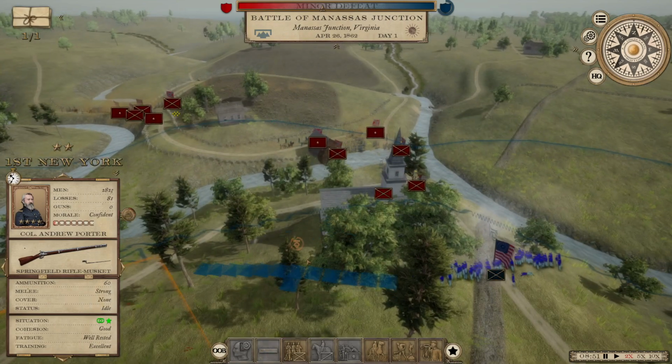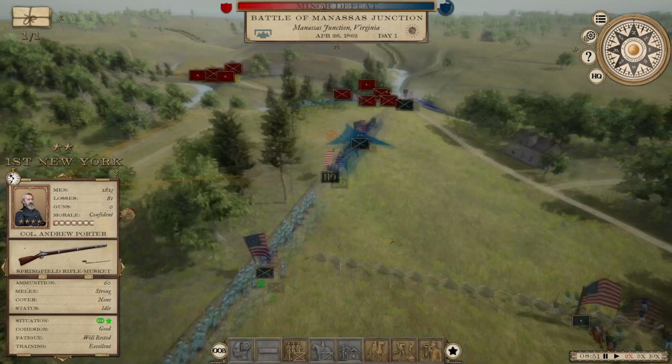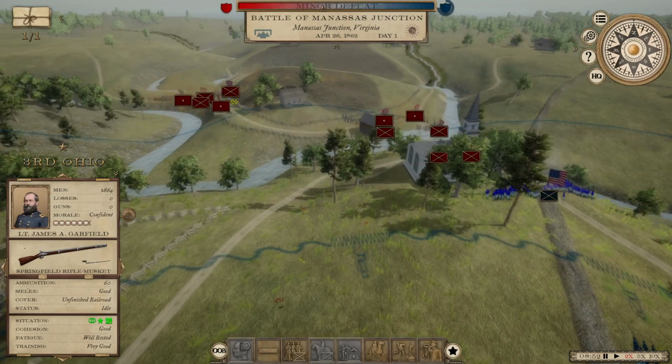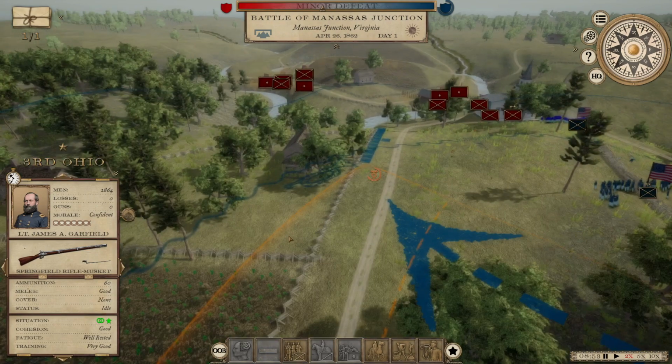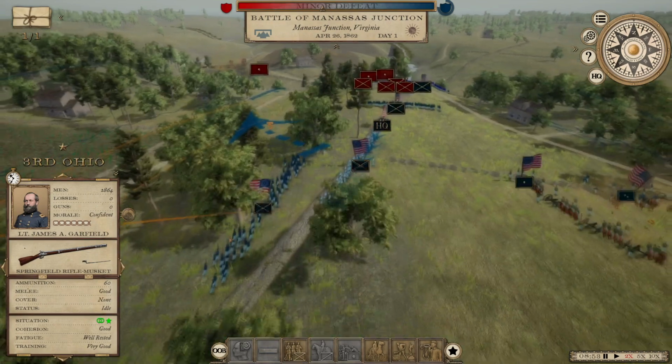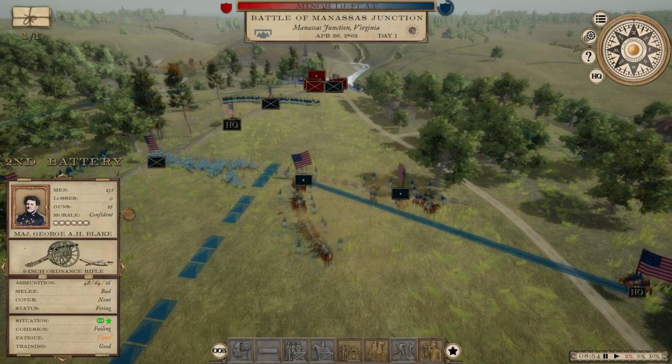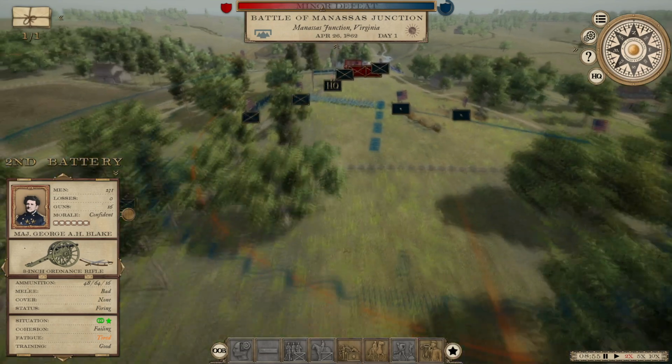So let's just do this. Let's move up another brigade to support them. We're gonna ditch this railroad cut. It's not a good defensive position, but we'll move two brigades up here behind this church, and then we'll move one brigade here to sort of refuse the flank along that fence line. I think the artillery should be able to fire from here once they get into position.